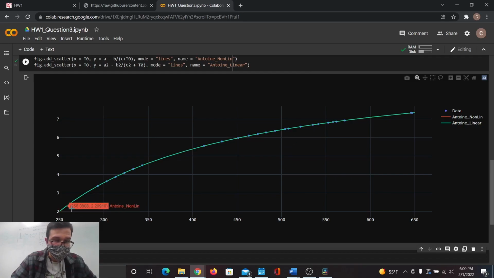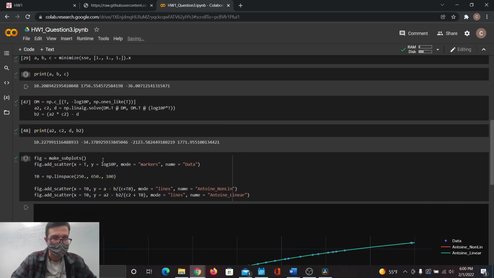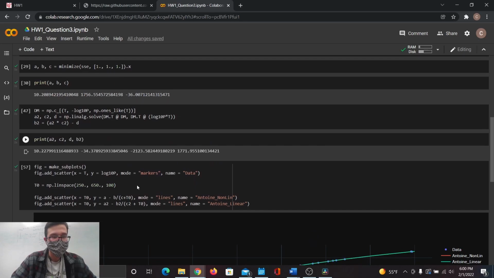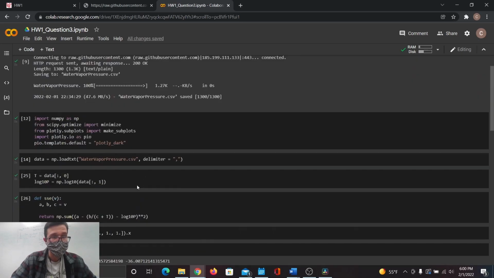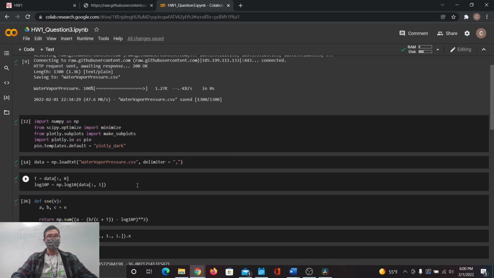And we have that, and you can see that they are in fact very similar, albeit slightly different. 0.903 to 0.904. So it's very similar, but slightly different because of the way we did it. But it does work. That's all there is to it.